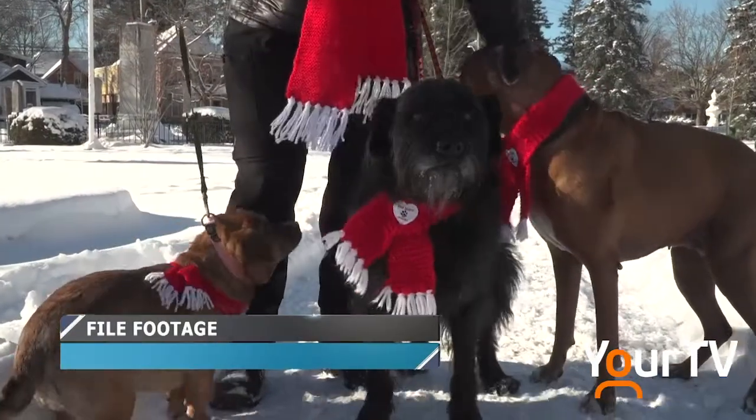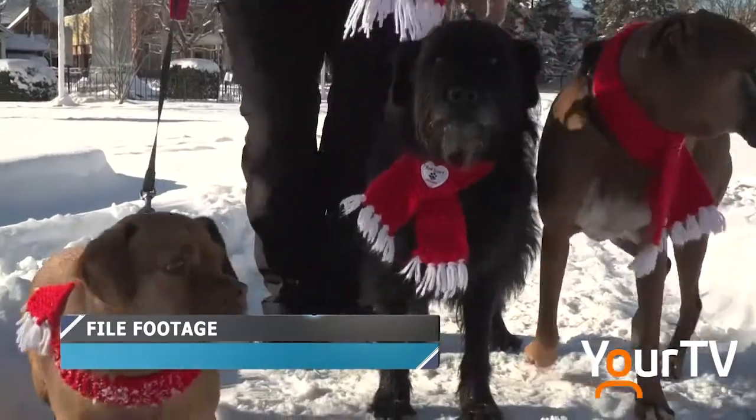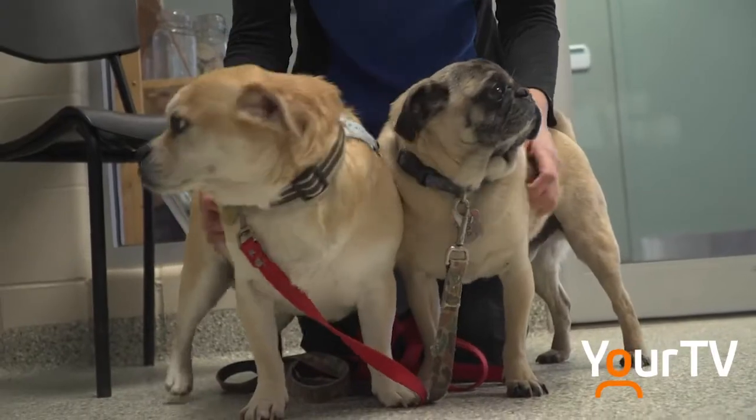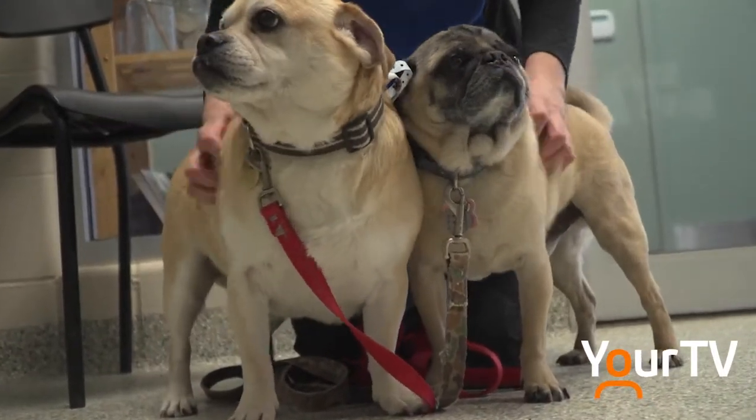In dogs, the scale varies — from a chihuahua to a husky with a double coat, every dog's different in what it can tolerate. But no matter what, every dog has a point where it can suffer from exposure, both in the heat and the cold. So with winter here, no matter what breed, hair coat, age, or state of health, all these things can factor. Just be aware of what your dog needs and let them be inside where it's warm.